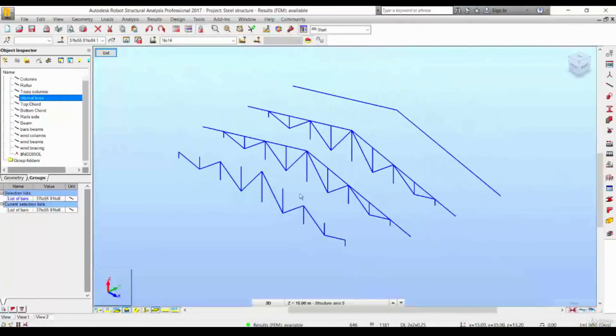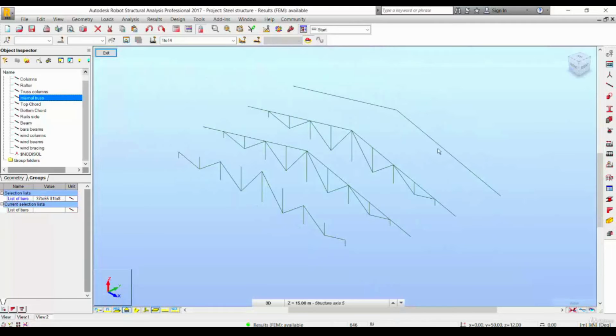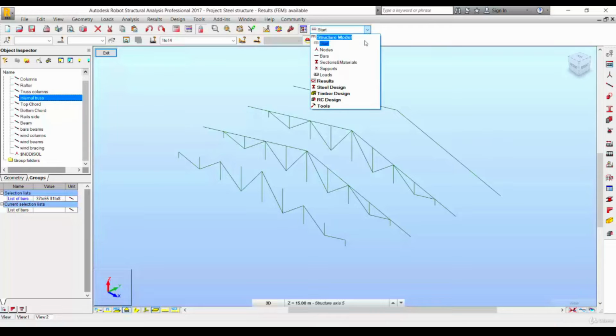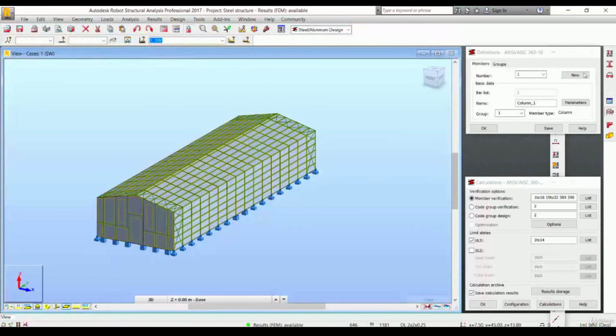Okay, now we want to design the trusses here. So we go to steel design, steel or aluminum design. We create a group. We name it here top chord.